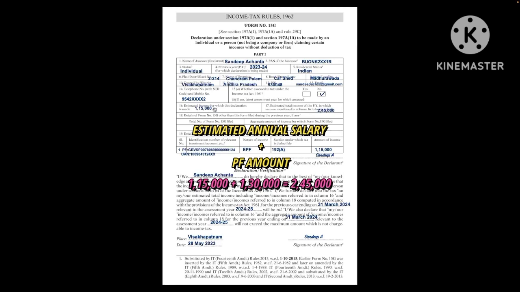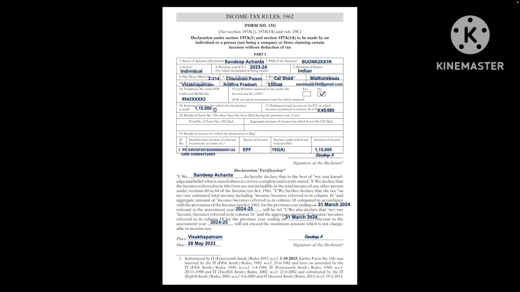So you have to mention the sum of both your estimated total annual income plus your EPF amount which you are withdrawing. I always recommend you to withdraw your EPF amount when you become jobless. In that case, your annual income will be less. If you want to continue your job, it is better to transfer your EPF amount. If your estimated total annual income is above 2,50,000 rupees, then you have to file the ITR. I recommend you to claim your EPF amount when this amount is less than 2,50,000 rupees.